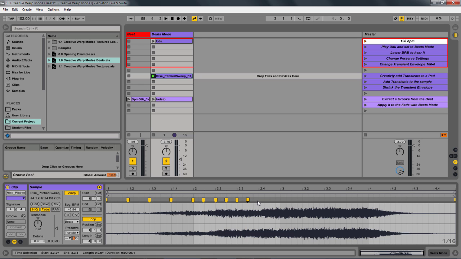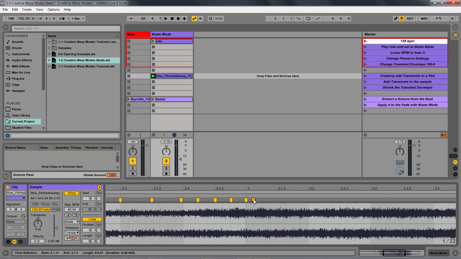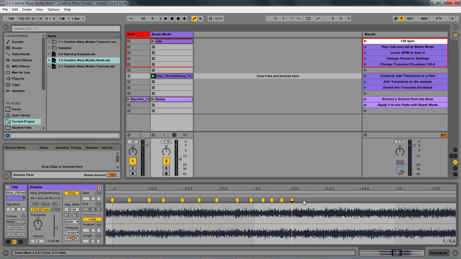And this is all going to make sense in just a second. So now we do that. And I'm going to even zoom in here. So I'm making these little warp markers by just double clicking. And as you can see, it's kind of looking like it's getting faster and faster because I'm creating more little warp points. Now every warp point is considered a transient. So if you remember before, it plays only those transient sounds, and now we'll get this kind of interesting stutter.